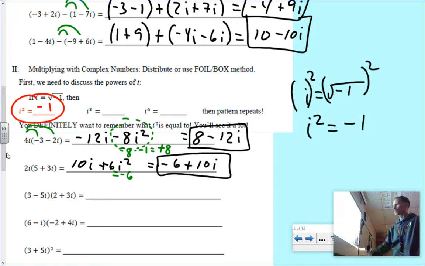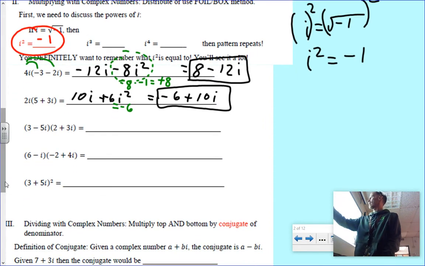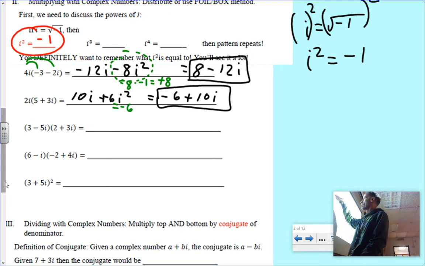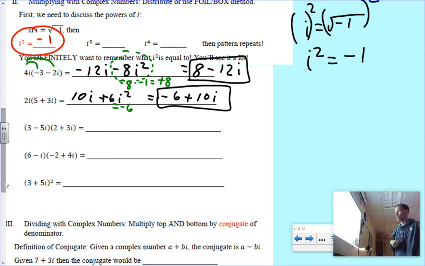Now the next two, notice we're getting back into your Algebra 2 days, and even Algebra 1 days, when we had either FOIL or the box method to do this. So I'm going to do this first example both ways, and then I'll let you pause the video, do the last two, and then we'll check the answers.